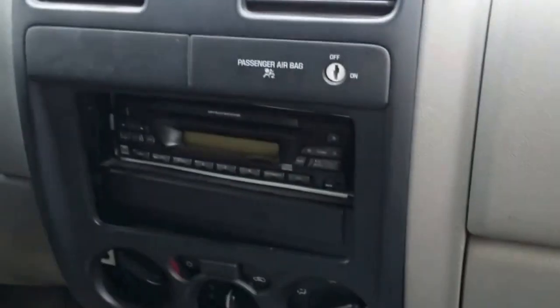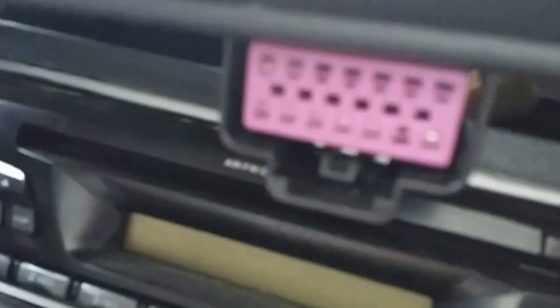Once you pull it out it just pulls out. There are going to be three wires in the back. There's a big harness — press the button and pull it out. The top one you just pull, but be sure to pull it by the harness. The one where the blinker and emergency light goes just pulls out, and for another one there's a little notch you can put a screwdriver in to pull it out.